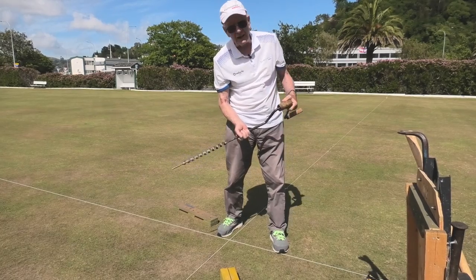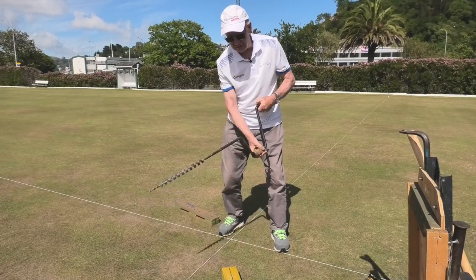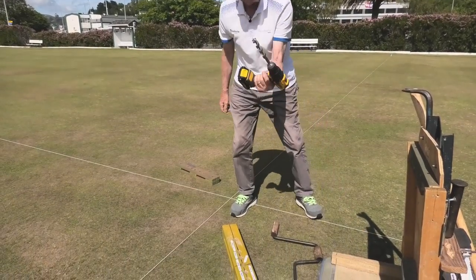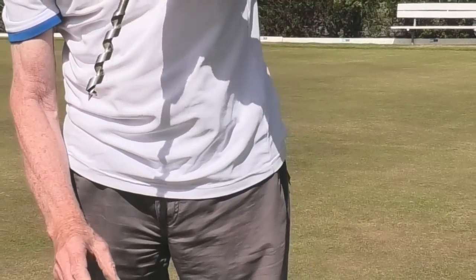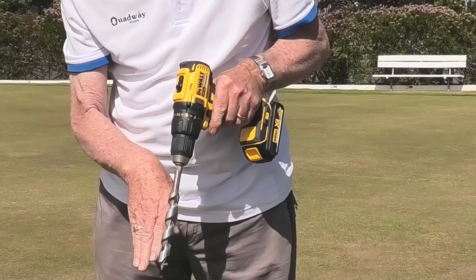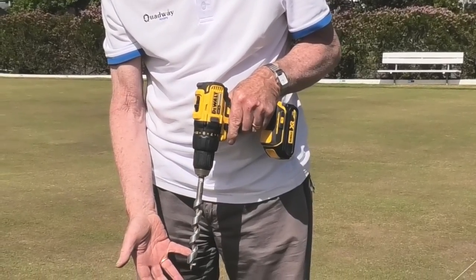Good. In the old days, we'd have done it like real men, and we'd have used some big auger and really got into it. But now we're a bunch of old sissies. We use a cordless drill, and we use an auger. Now, the auger is for pulling the dirt up out of the hole rather than trying to use the spade that works fine in wood, but it's just going to leave all the rubbish down the hole, so you don't want that.